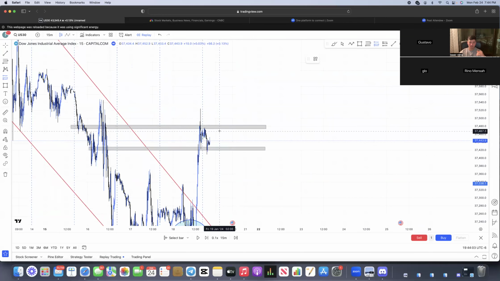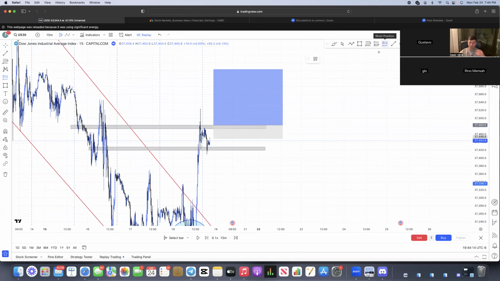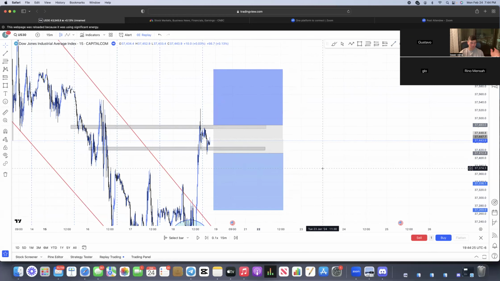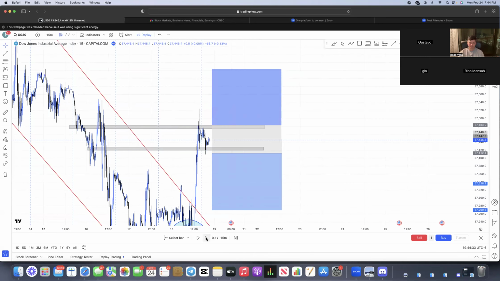Remember, buys above here, stop loss right under the resistance key zone, and same for sells. Sells right around here. Boom. And a stop loss, the same thing, right above support. So let's see which one plays better. Let's just go to the forward button and see what the market gives me.